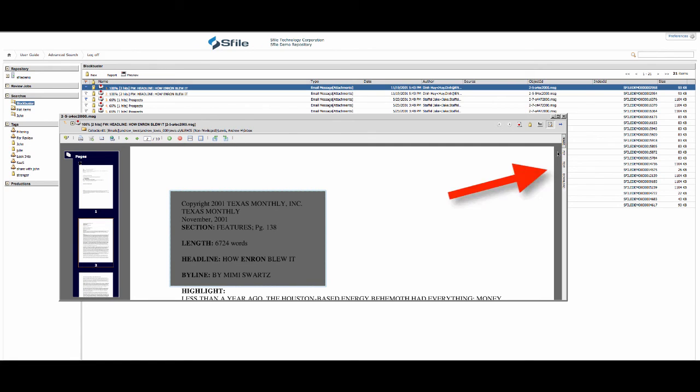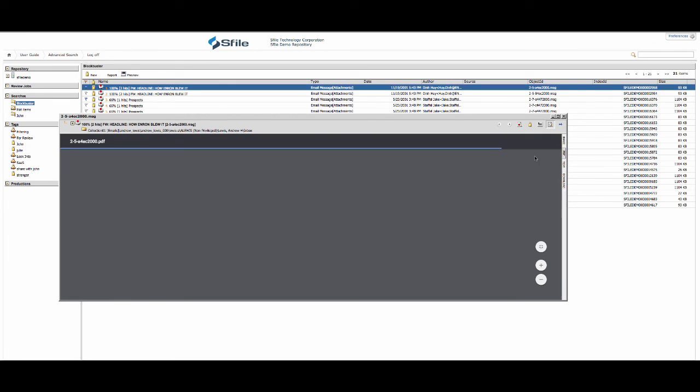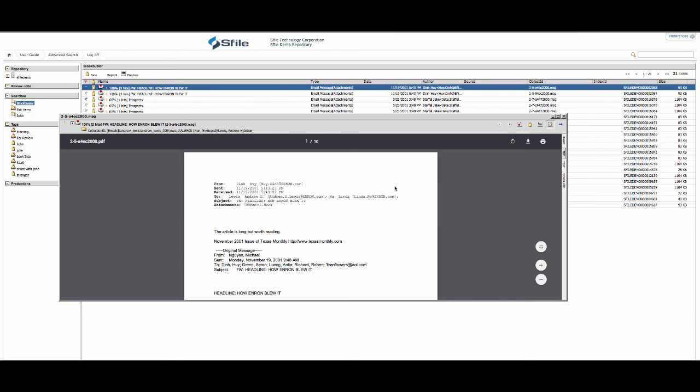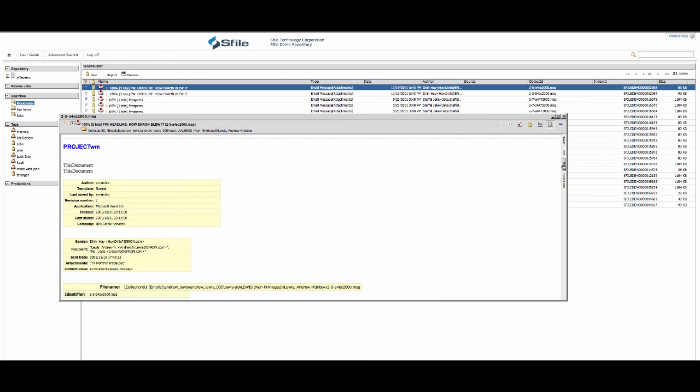If you look over on the right, we also include the PDF viewer. This is another way to look at the documents, and this is beneficial as you can search within a document. We also have the text option. We have a download security option here that can be turned on or off for each individual user.